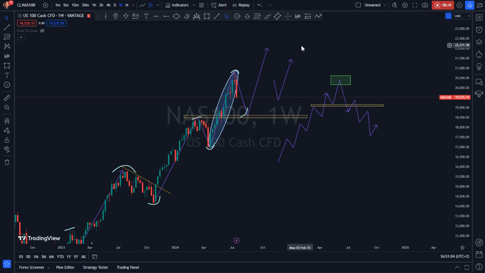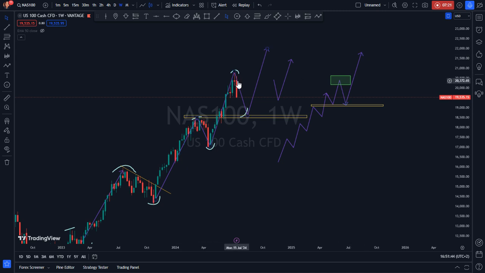Hope that makes sense, guys, because it's very, very important that when we go to the lower time frame and we start to see the market breaking below this point right here, causing the change of character, you should know that the market is coming to this point right here. But if the market has not yet caused any change of character, maybe the market is still at this point right here, there is still a high possibility that the market can still push up, because this is still the characteristics of the uptrend. As long as the market did not break below the previous low, it will not go down. It will still be pushing to the upside.